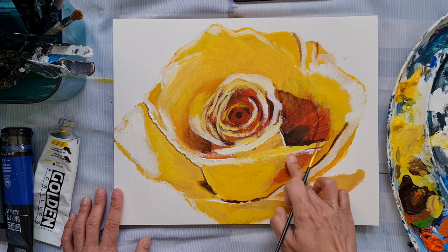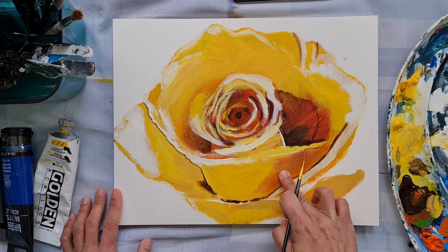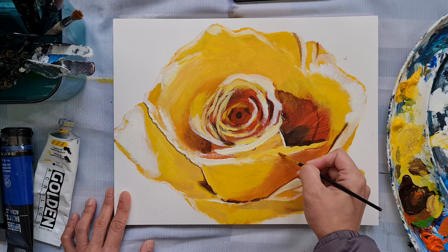But make it softer. So when you apply it, make it softer. I'm using my fingers to soften it, because doing it with harsh lines will not really give that natural effect. Okay, so I don't suggest you do harsh lines. Make it soft. Flowers are supposed to be soft.